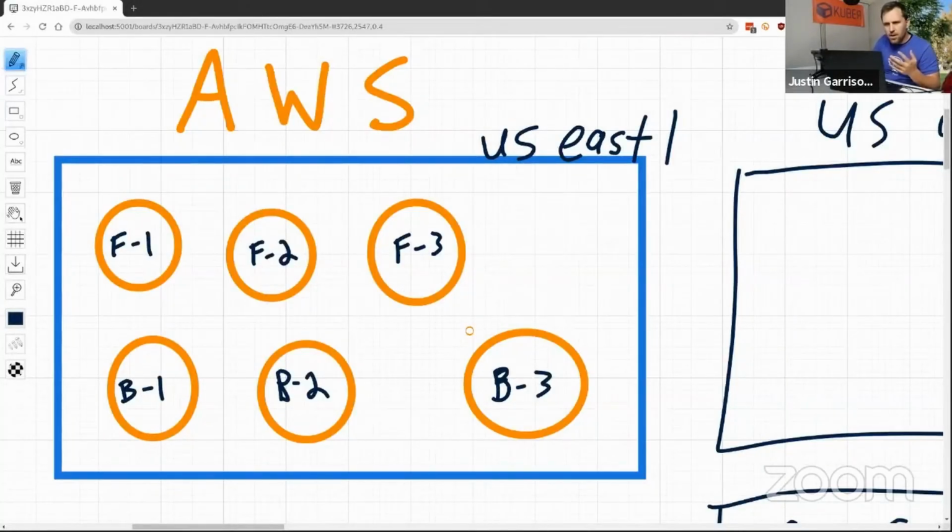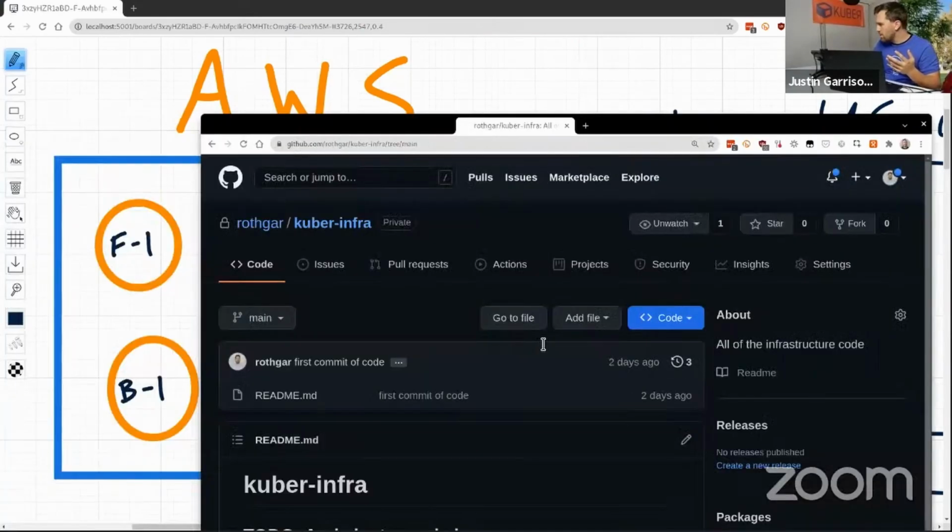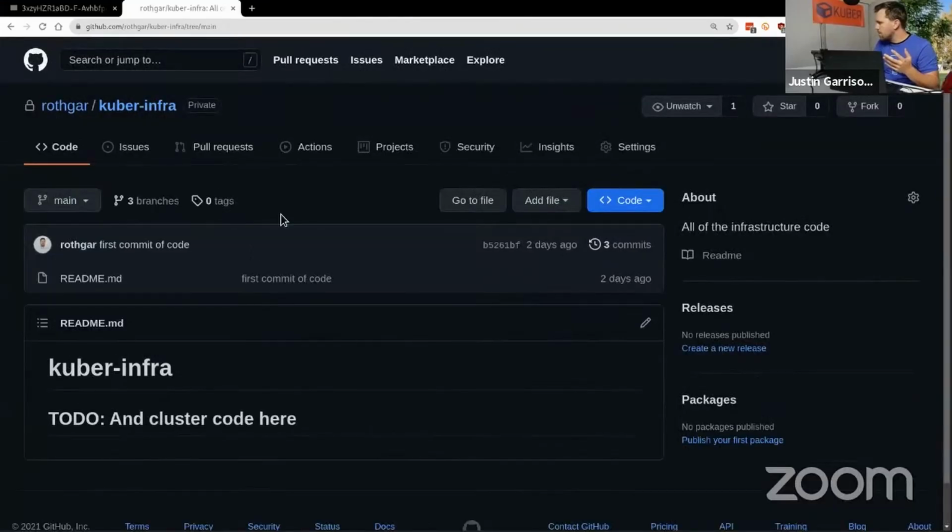So my boss sent me over, oh, where is it? Yeah, here it is. He sent me over this. Let me share my screen here and we'll keep recording. Our infrastructure as code repo. And I think it's great. Let me open it up here. I haven't seen it yet. But I think we can. Here we go. All right, so here's the repo.